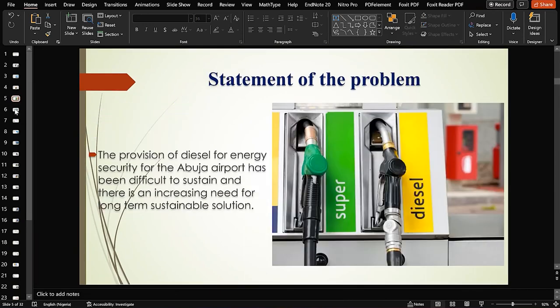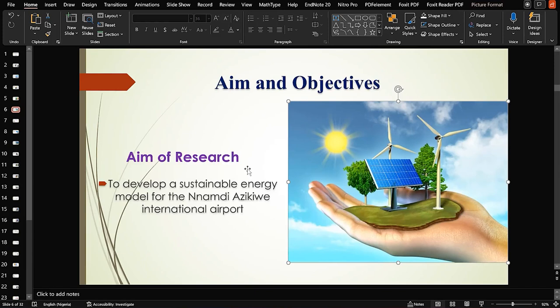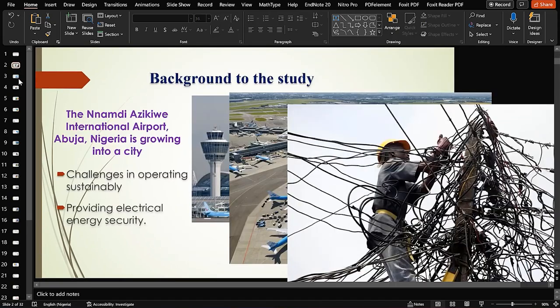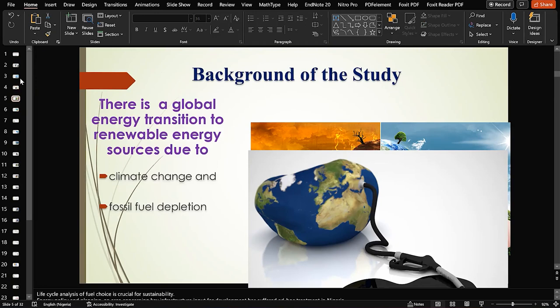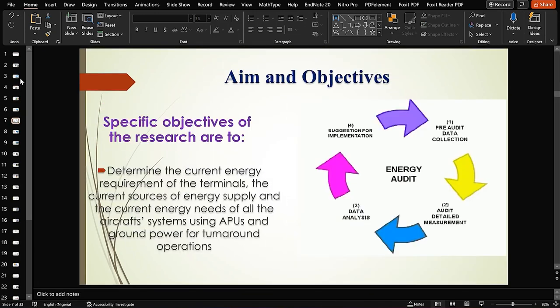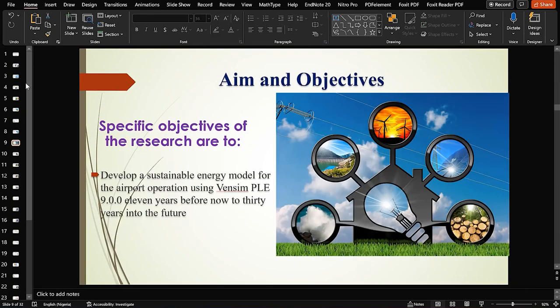In the next class I'm going to show you how to put everything into animation so that it brings in more meaning when you are delivering the presentation. But for now, this is how to arrange them and bring in all the images. You have to search for images relevant to your content and you can easily bring them in. So let's see how to animate all of them to make more meaning.